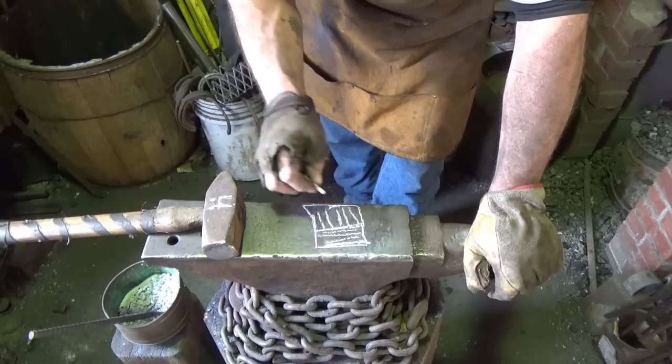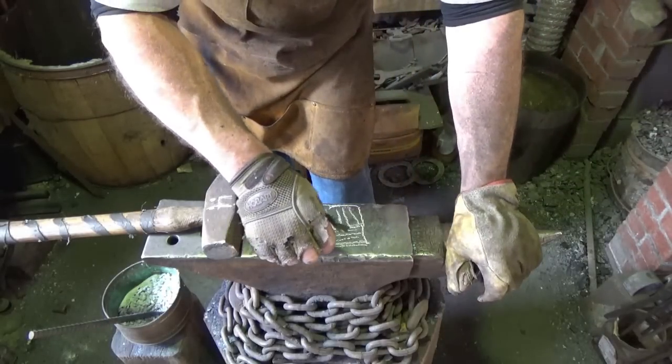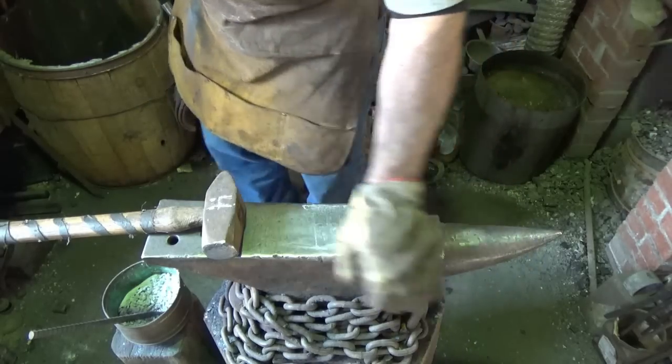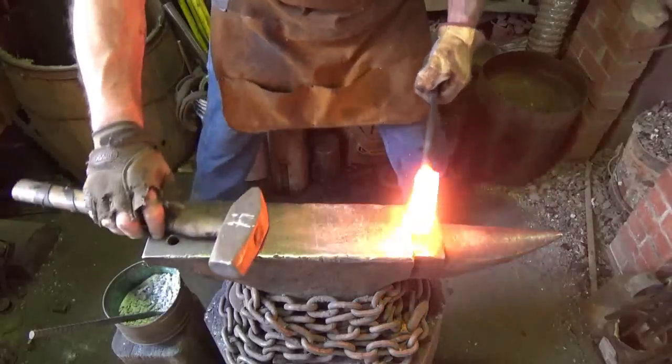I think I'm not going to draw it out much further. I'll go one more time through, and we'll fold it again. That'll give me, oh, it's still gonna give me one on top. Maybe I'll press it, that's the way to go. Let's draw it out a little bit more.